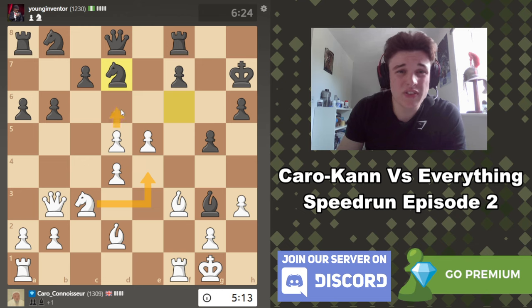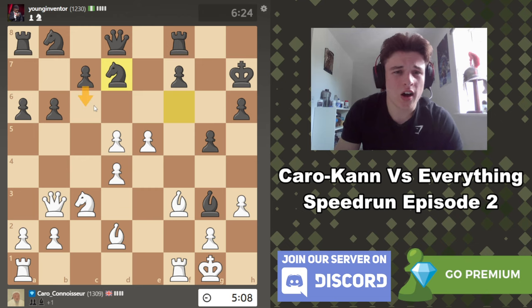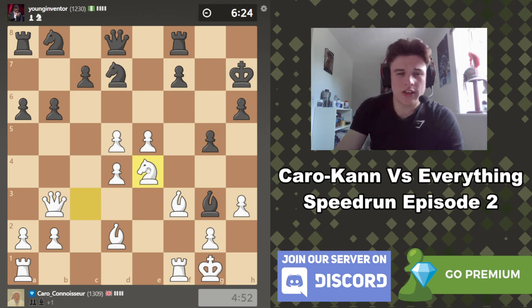Knight E4. We don't even have to go D6 yet, to be honest. I feel like we can wait because he can't even push C6 to block it. So why rush? Often the threat is better than the execution, right? And that is particularly the case in chess a lot of the time. So let's go knight E4.